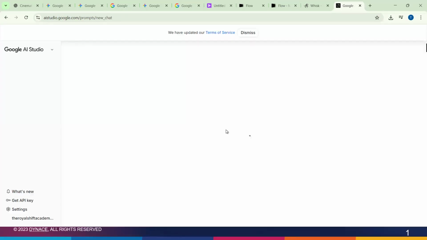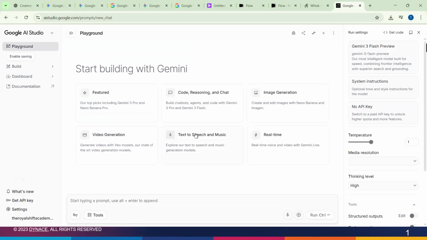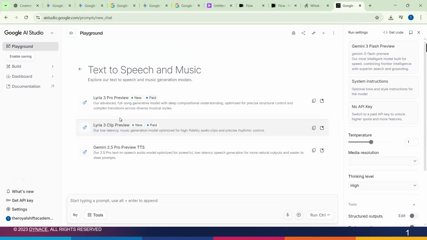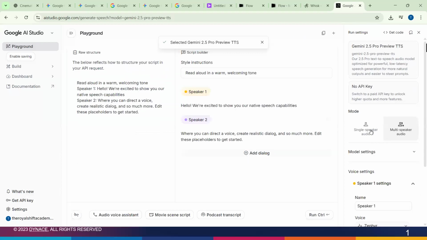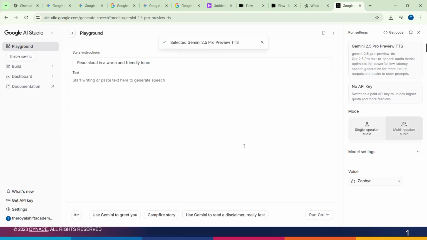So when you click on it, you can pick any one of them. This is Gemini 2 Pro. So when you click on it, you can see you have two dialogue. You can pick multiple ones and you can use that. The tone of the person, you put up your content, you click. These are the voices. You can select different voices that you need. And you get your voiceover ready.